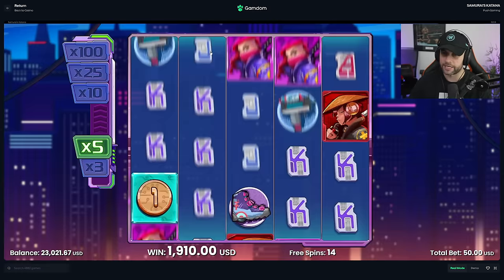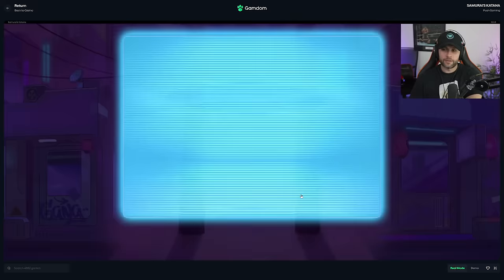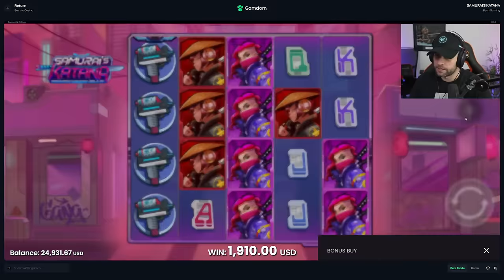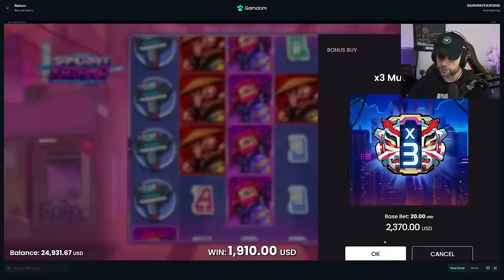Nah, that's it. Okay, how much did we pay for that? I feel like that was profit. 1.9k. Let's see. We paid 2.5. Okay, so we didn't make profit there. Okay, let's go for 3x multiplier. Starting with $20. I don't want to go too crazy because we are kind of burning through the money. We haven't even started gambling yet on this game.